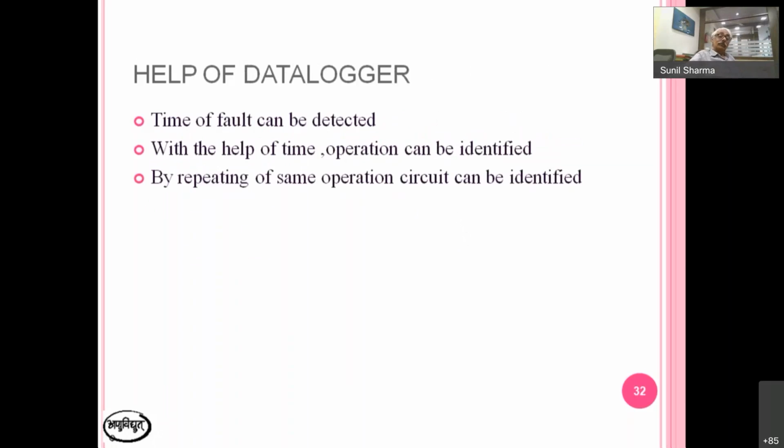So these are the operations help. Help of data logger. No doubt, in modern times you have a data logger also. In the data logger, the time of operation is also recorded. Everything is defined, but how to read or analyze the data logger requires some skill or system knowledge. You may be able to know which part is actually leaky, or which pair, or around the pair, or whether some pairs are leaking. So you can find this. And further, you can take the help of the CIT. No doubt, I explained how to use it.